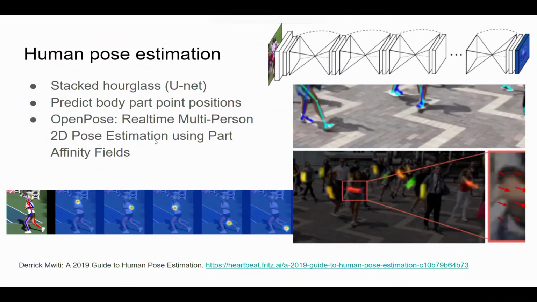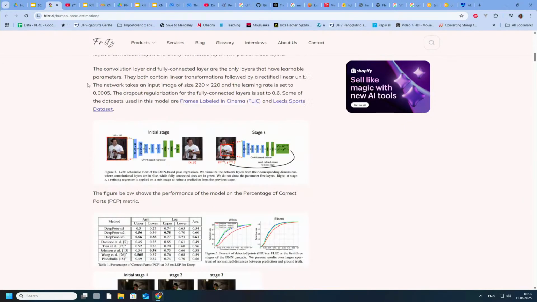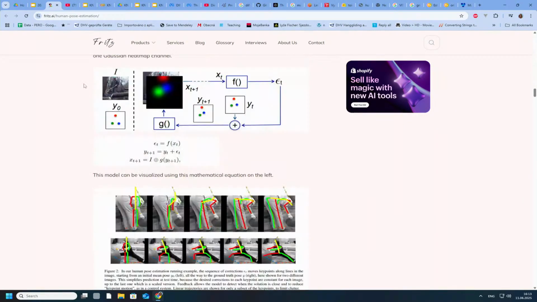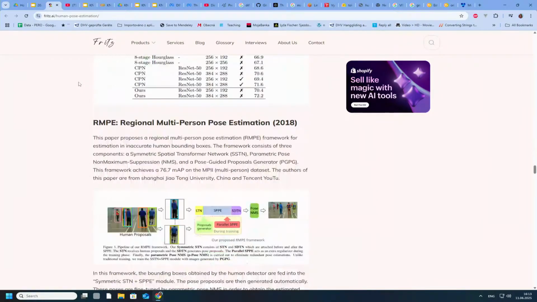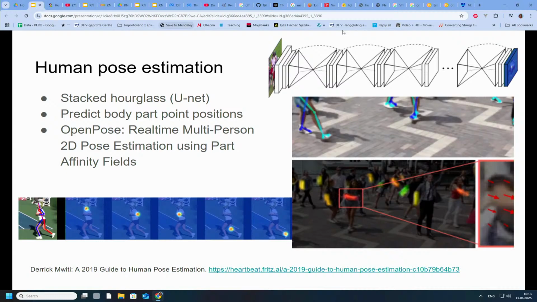And we can do more than just detection and segmentation. We can try to understand objects a little bit more. For example, for humans, do I have video or not? Okay, I don't have video, but never mind.